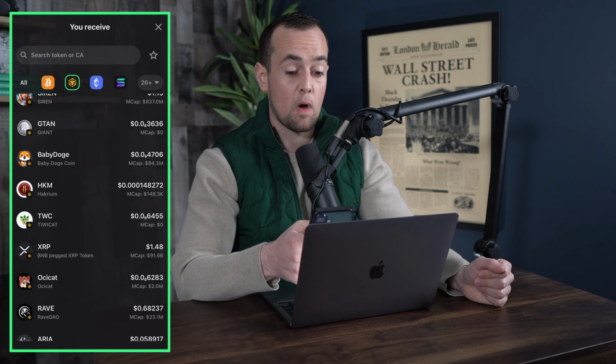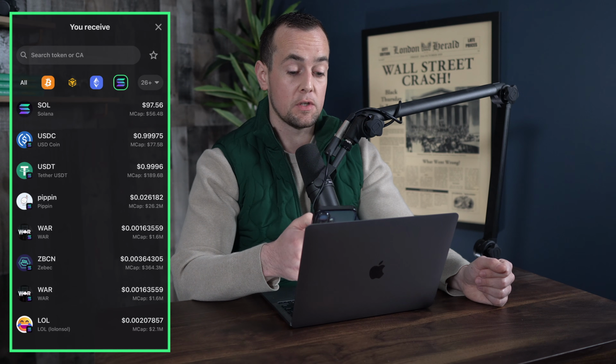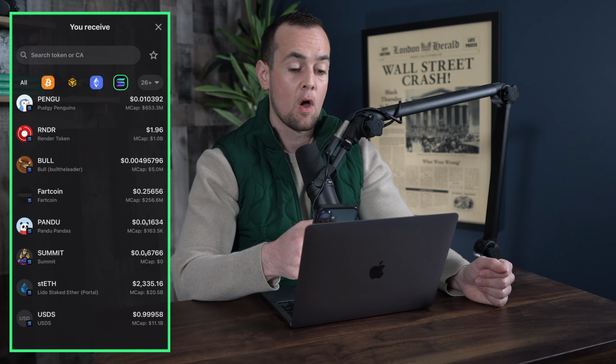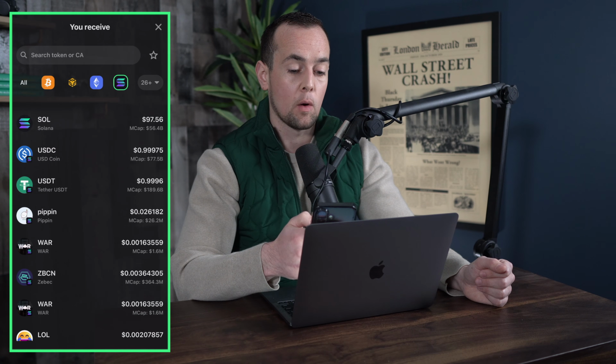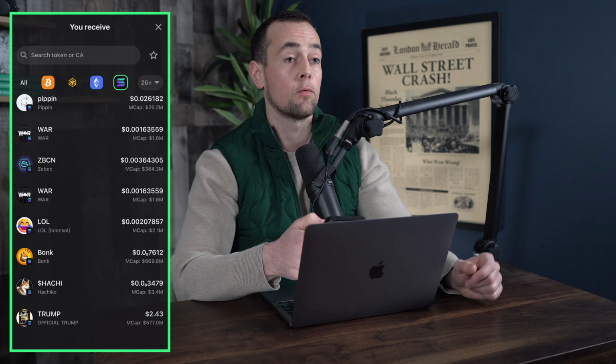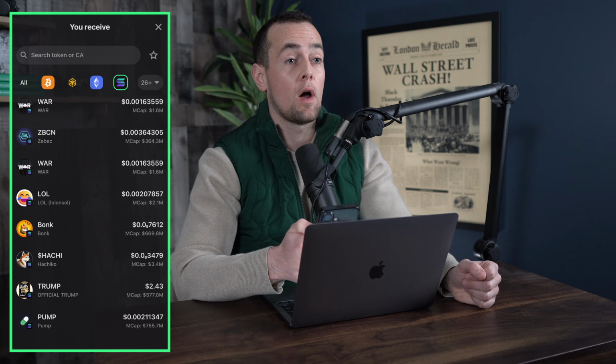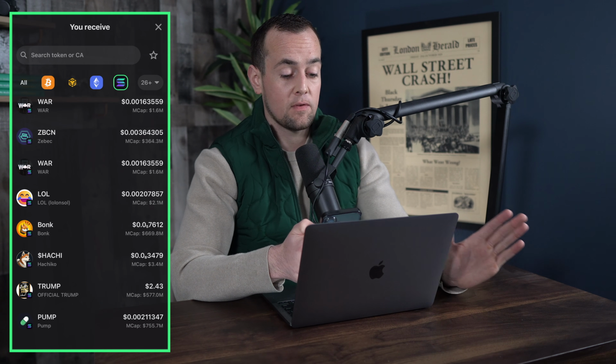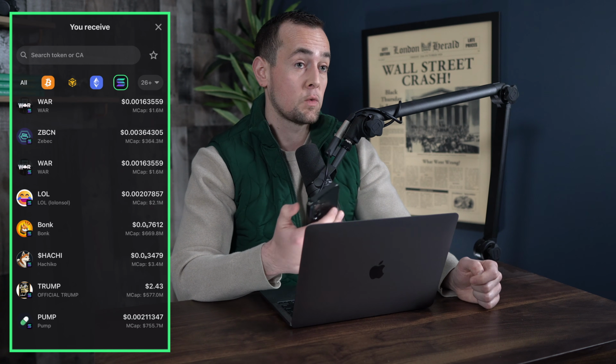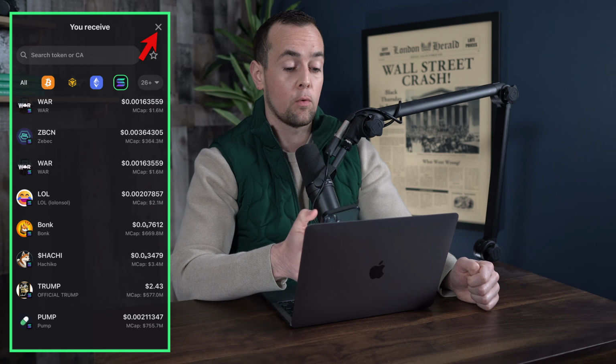But if you wanted to swap over for different cryptocurrencies, you can do that right here within the app. All of these are going to be SOL network tokens, and you could swap over right here in Trust Wallet if you wanted to, but we're just going to leave it as is for now, and we're not going to complete a swap. But a lot of people do use the app for that feature.